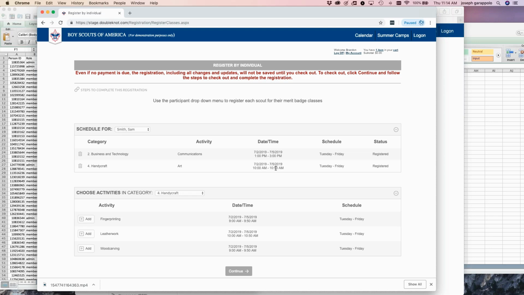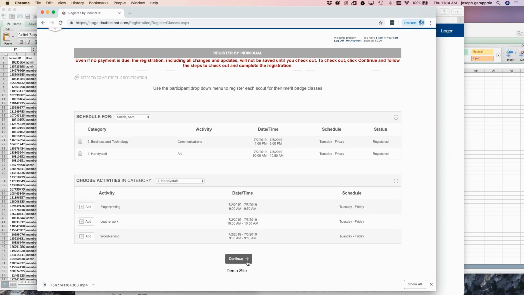You can actually, and we're going to do this in a little while, turn on conflict checking, and it wouldn't allow you to select a conflict. Some of you want that, and some of you don't. I've talked to some councils, and they say, well, if there's a conflict, we could usually work it out or something along those lines. So you don't have to have conflict resolution on, and it wasn't on by default last year. It wasn't an option, I believe, last year, but it is an option this year, and we'll go through some examples of that in just a little while.